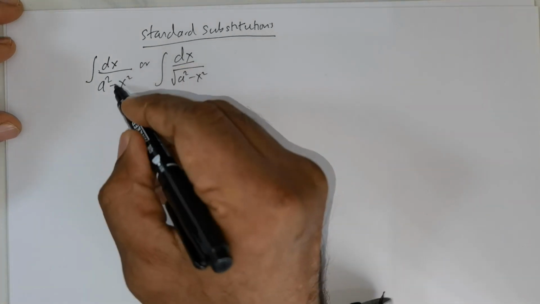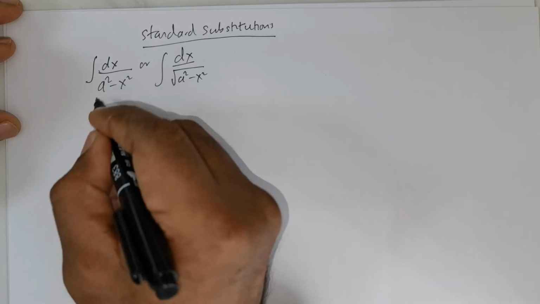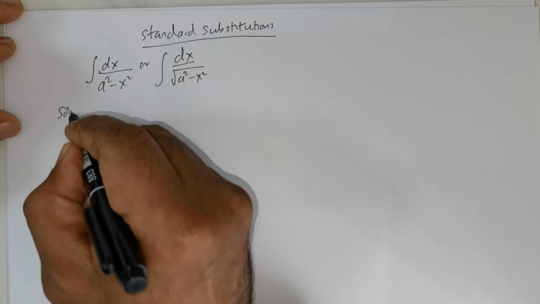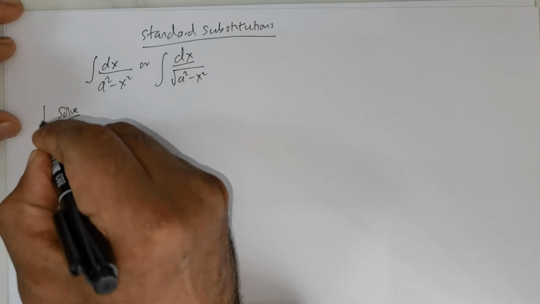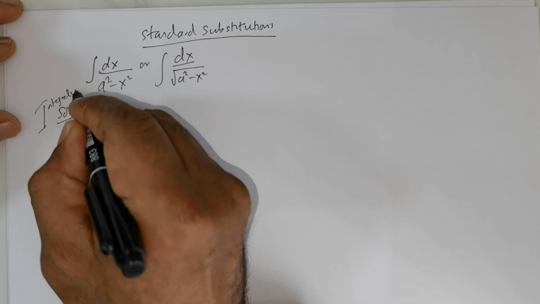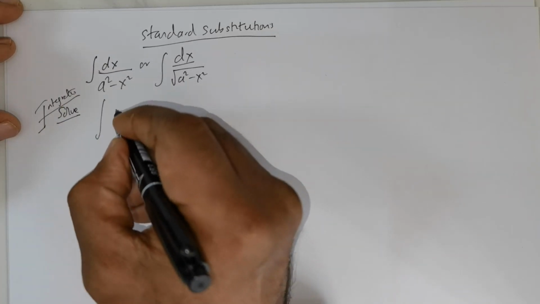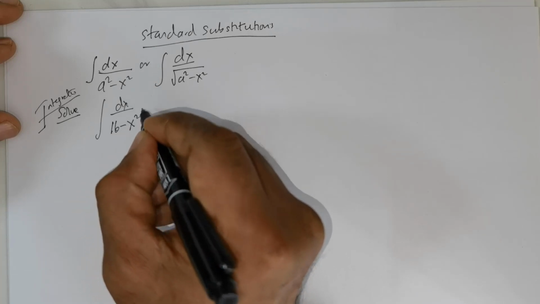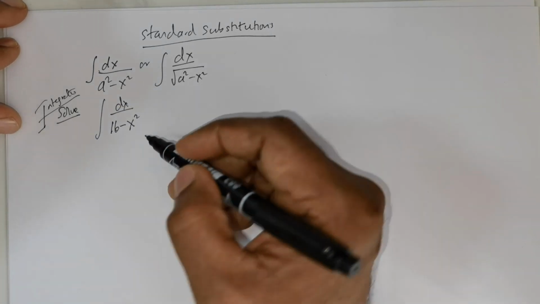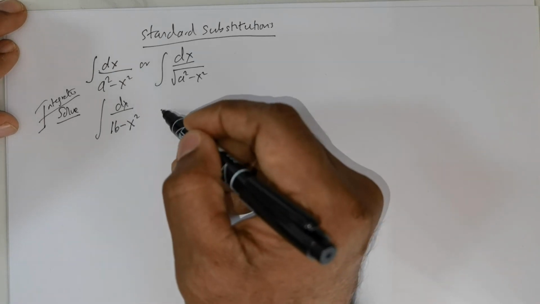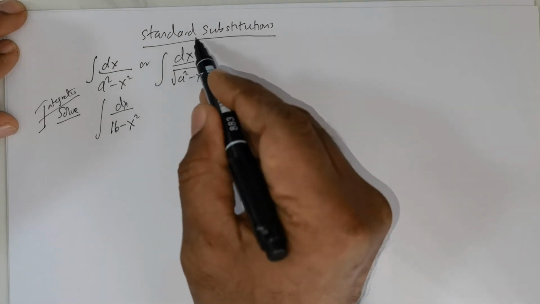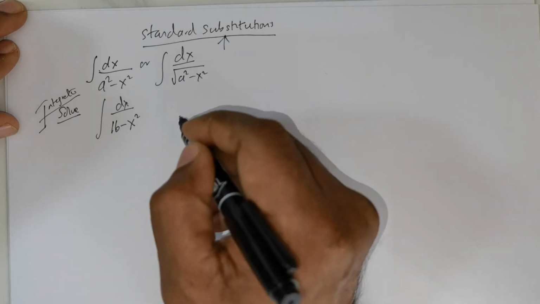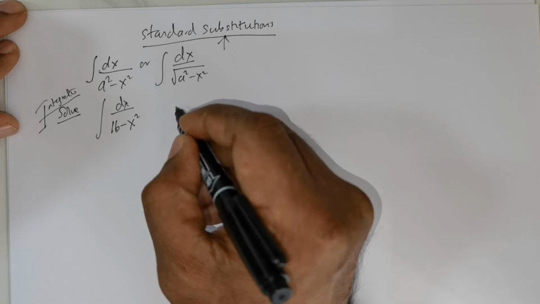Now if you have, say, let me just start off with this. Suppose they are asking us to solve a question, say solve or integrate. I think the question can be asked in any manner. Say dx divided by 16 - x squared. We are expected to integrate. Now you can integrate this using partial fractions or by standard substitution. If you approach by standard substitution, you will be able to solve this in a much faster and easier manner.